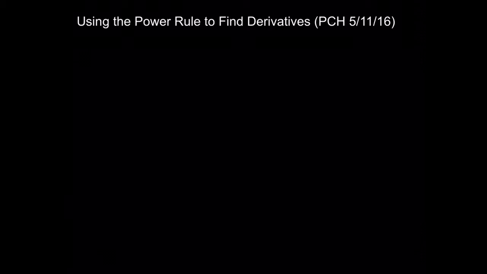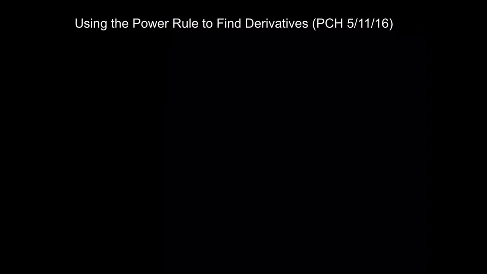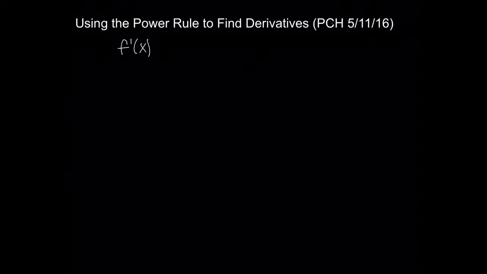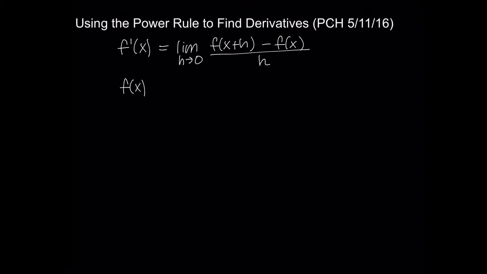Hello. This video is on using the power rule to find derivatives. In a previous class, we learned that the derivative of a function is defined to be the limit as h approaches 0 of f of x plus h minus f of x all over h. Okay? And so we applied this formula to functions such as x to the fourth.